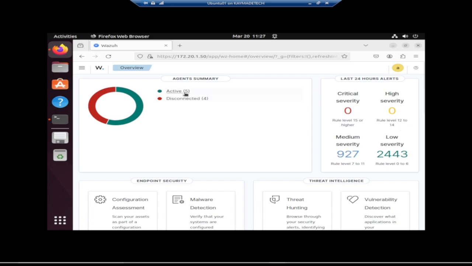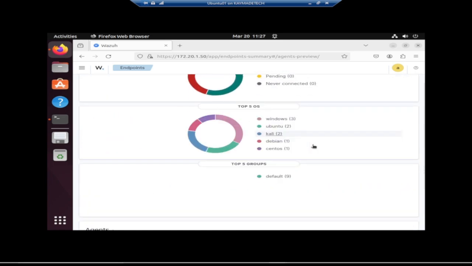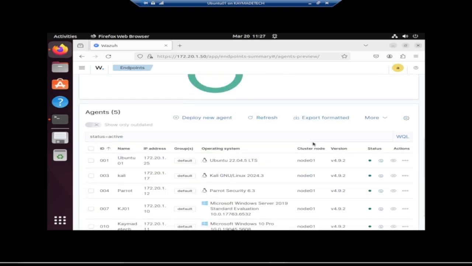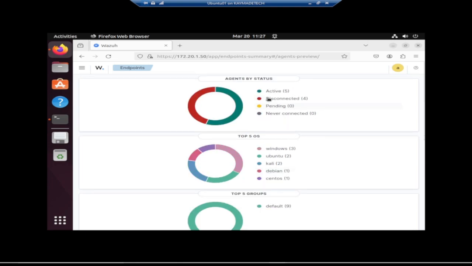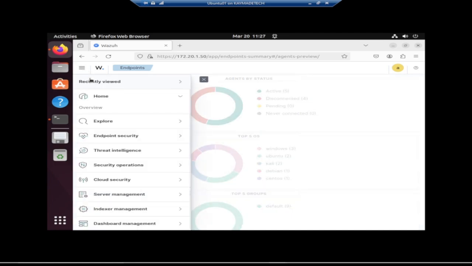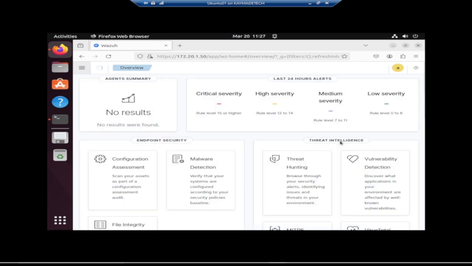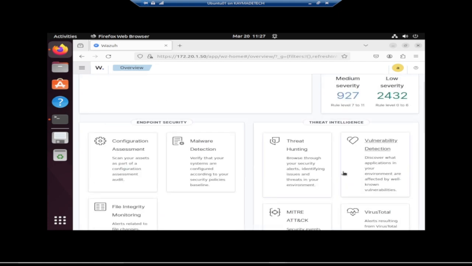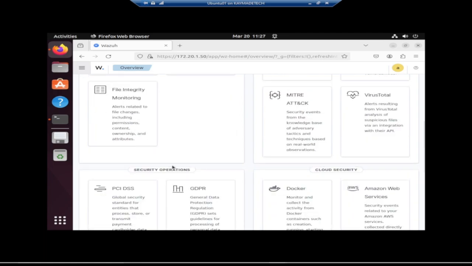It tells us we have 5 active agents, and it gives us all the actives. Basically this is what it looks like when you have actives. Let's go back here quickly. These are the things we're going to take a look at: scans, malware detection, threat hunting, vulnerability detection, file integrity monitoring.